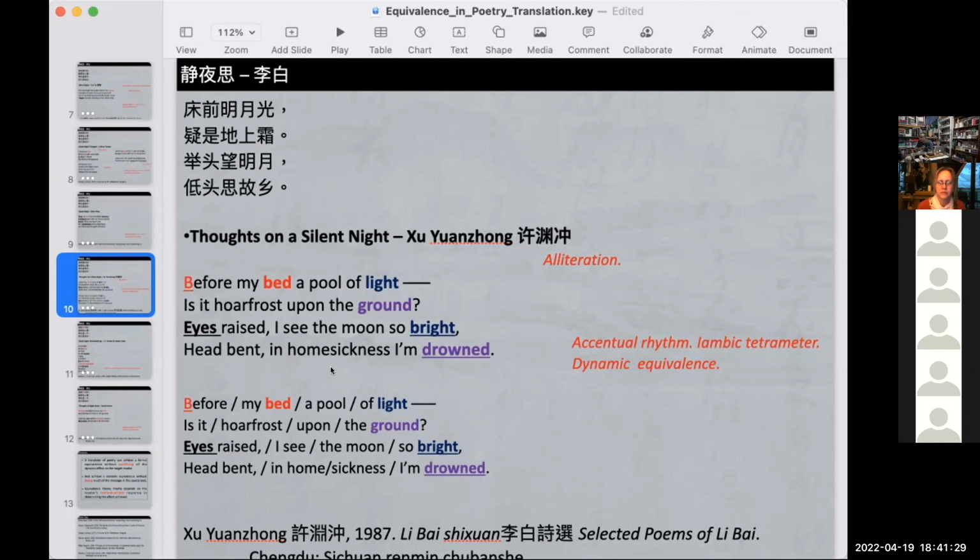If you ask them just for the sake of fun, translate this poem in metrical rhythm like this one done by Xu Yuanchong, I can bet that they cannot. It will be very, very difficult, and they may come up with a version that's not even half as good as this one. So the language doesn't sound natural sometimes, but he preferred to keep the rhythm, the meter, the musicality, and he had to sacrifice this natural language. So I feel that I myself can't be harsh on him, because I know what he's trying to do, and I know how hard and how difficult it is.